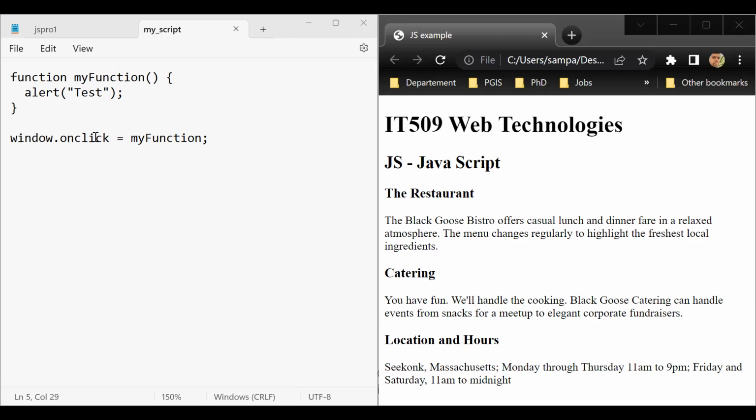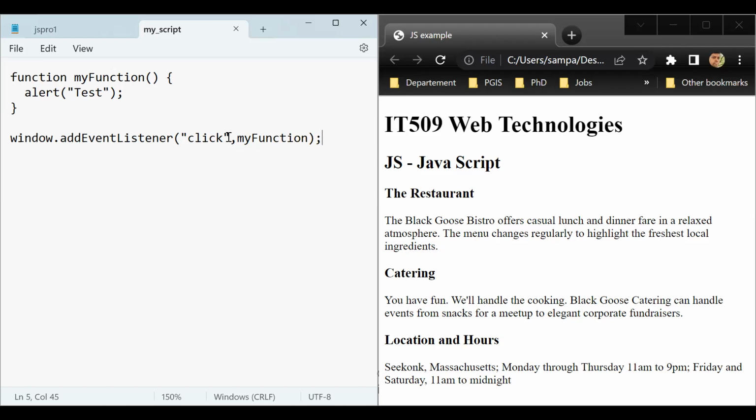Now instead of this, in the third method, what we have is something called addEventListener, capitalization matters. So this method, and then here we will specify what the event is. Now the event is the click event, isn't it? So we will say we want to listen to the click event, and when you see a click event, execute my function. This is the syntax.